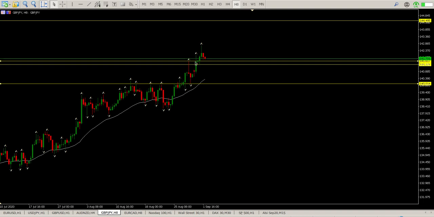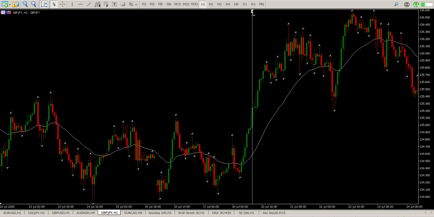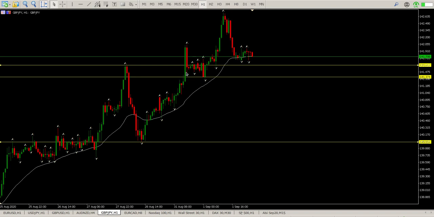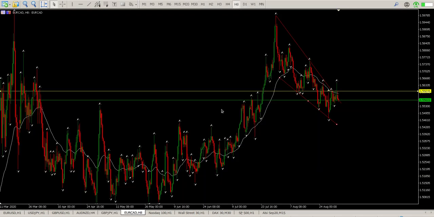We have tested it once. It would be nice to see it test again. But we are sort of in this area of support, and this is right here at 141.617. So we'll have to see what happens, but looking at price action at the moment, big tails up, big tails down, barbed wire, big confusion. Not something that I'd like to trade, but definitely would be watching this 141.617. See if we can come here, get some price action off here for an opportunity to buy into this for a retest of the previous highs.